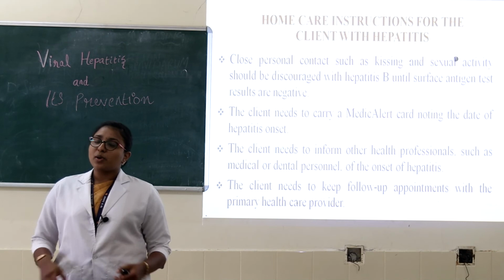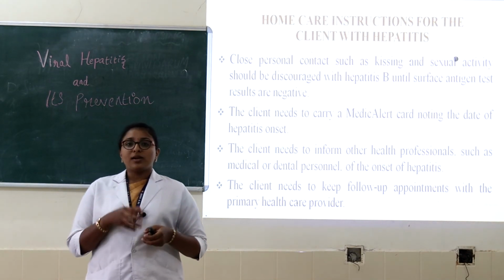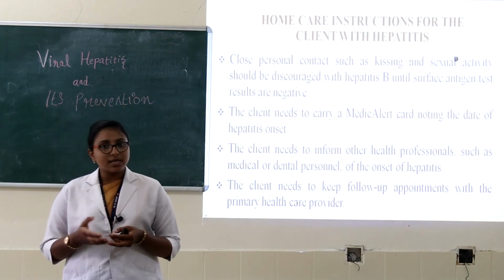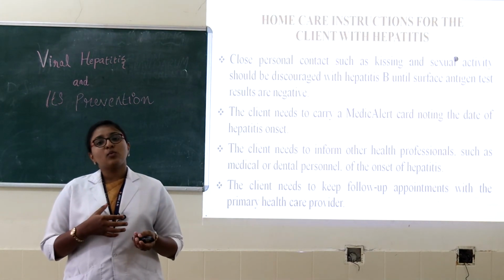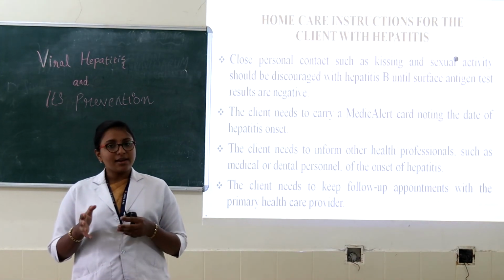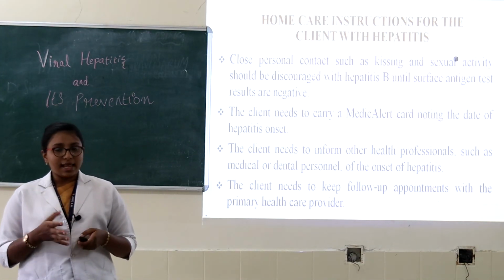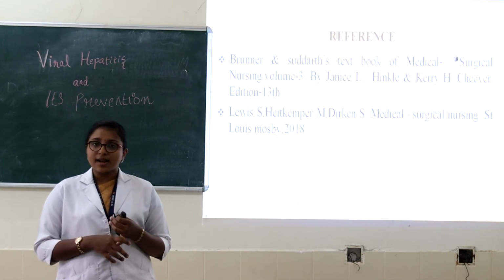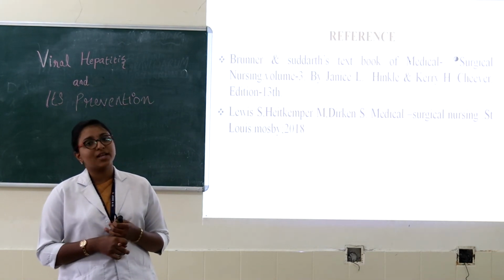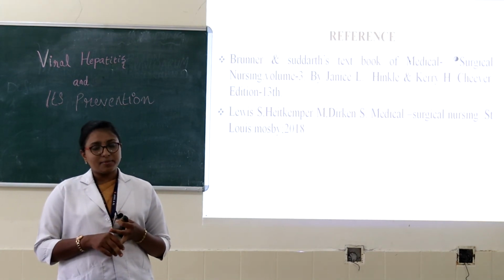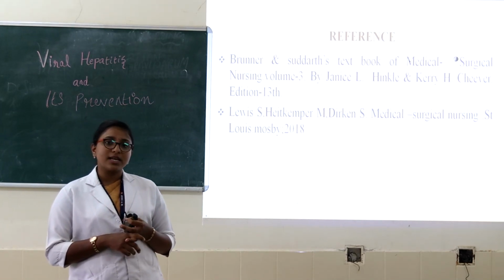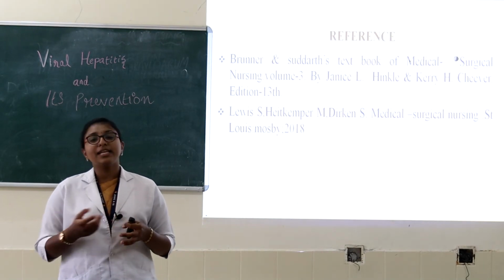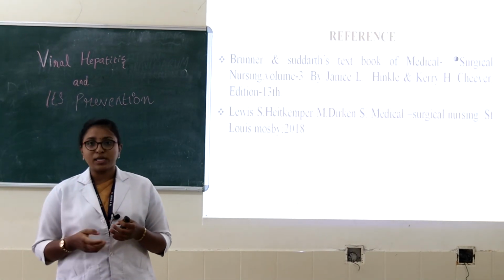So far we discussed what hepatitis is and what the different types of viral hepatitis are, how they are transmitted, what the incubation period is and what the preventive methods are for each viral hepatitis. You can refer to textbooks like Brunner and Suddarth's textbook for medical surgical nursing, Lewis's textbook for medical surgical nursing, and also various community medicine books like Park for detailed information regarding the transmission and the preventive methods.